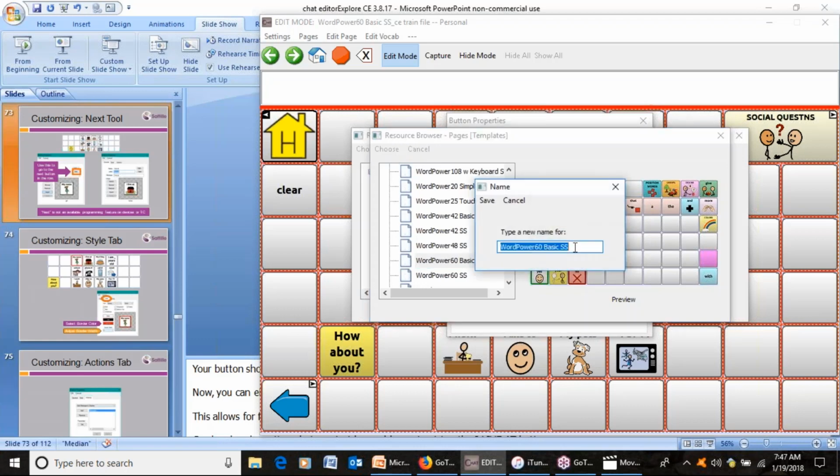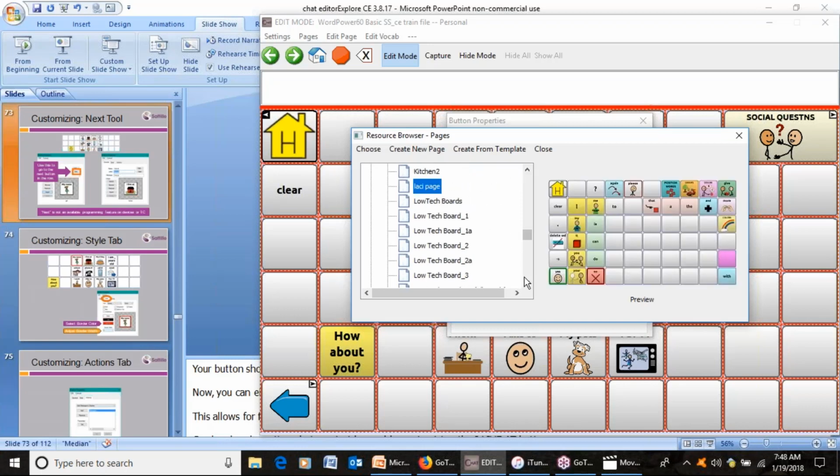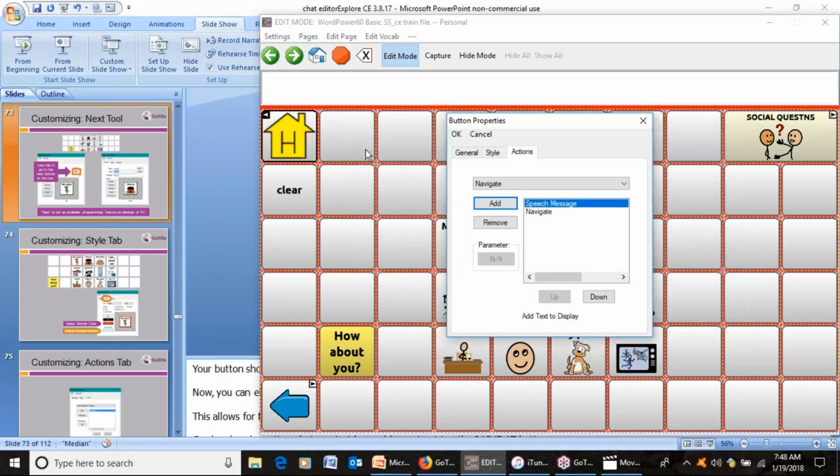And it says you have to type a name for it. So I'm going to navigate this to my Lacey page. And I'm going to save it. So now it's still there saying, okay, where do you want to navigate? And then I just find it. And these are always alphabetical. Okay, I'm going to navigate to my Lacey page I just made. And it's right there. Click on it and say choose.